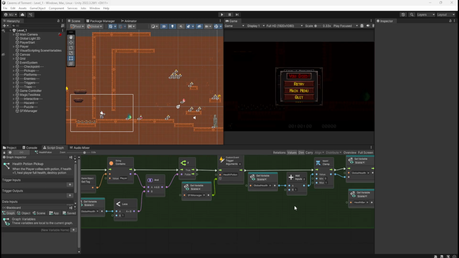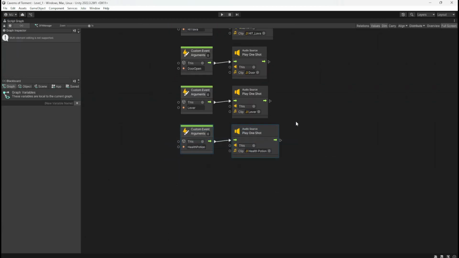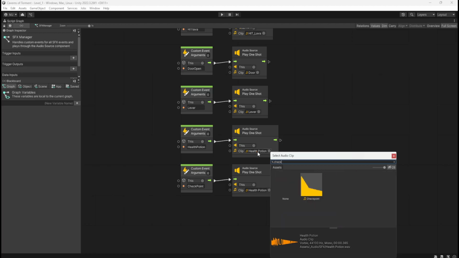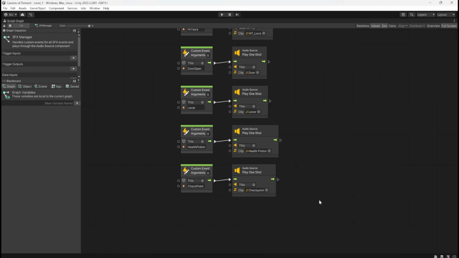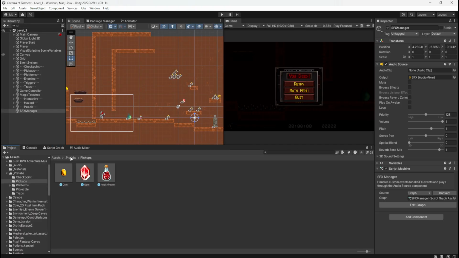Okay, now we've got the sound effects for checkpoint. So let's just do one here. Okay, save that, copy that, go into the, I don't think I made it a prefab.